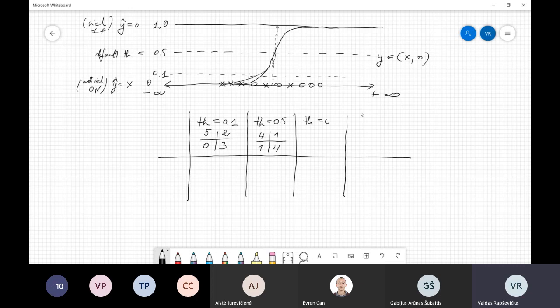Now the threshold equal to 0.9. I want it to cross over here, so let's put it somewhere right here. So 0.9, and I want it to cross here. Now we have a slightly different situation. All the x's are on the left side, so everything's okay with the x's. We have 5 here. Now 3 of the circles on the right-hand side are okay, but 2 circles are on the left-hand side. So we have incorrectly classified 2 circles, and this is 0 because there are no x's on the right-hand side.